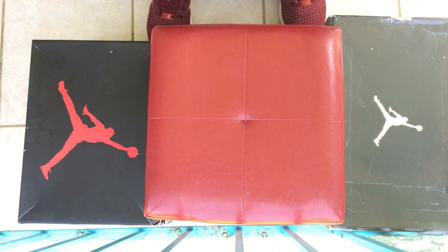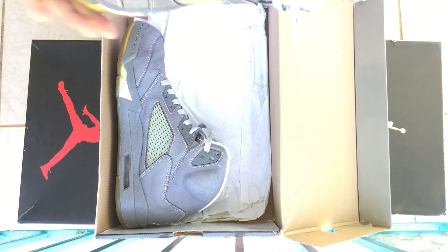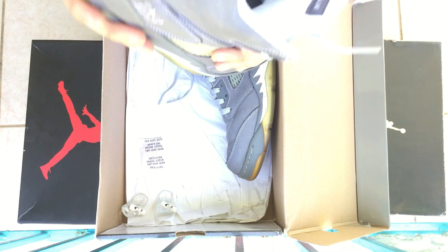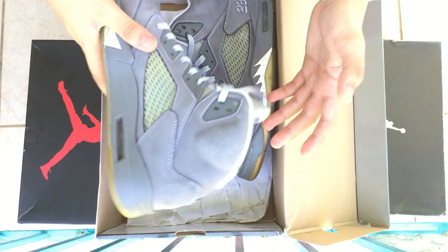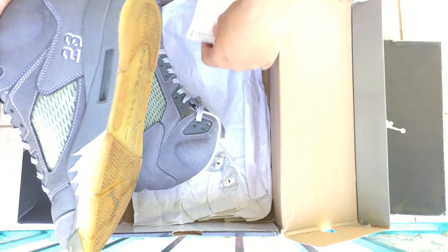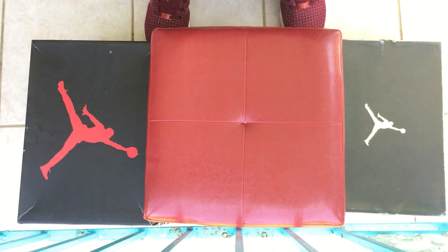These are the old Grey Fives. I know this isn't the best Five out there, but I definitely like them. If any of you want these, I'll give you a good price — I don't really have a use for them. Good condition, no paint chipping, some yellowing. I'll throw in the Fade Soles — Fade Sole cream so you can ice them up. These even have the receipt. These are size 10, let me know and I'll give you a good price.